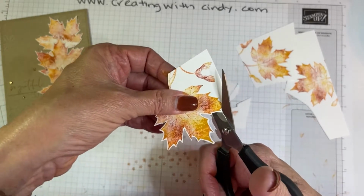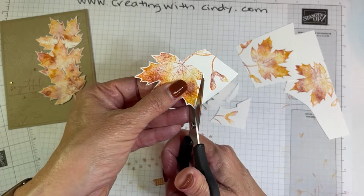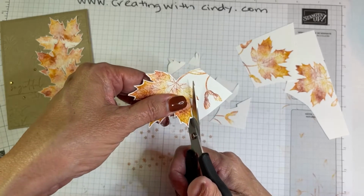Whoops. I almost cut too far on that one. So this is not hard. There's just a lot of little, on these leaves, just a little points to go around.